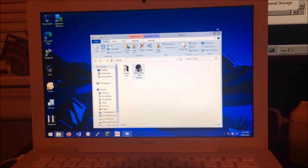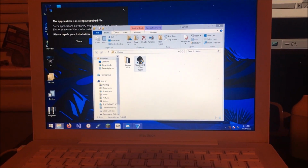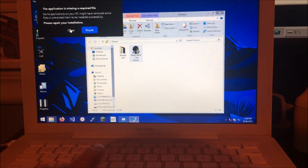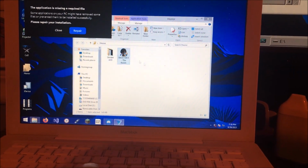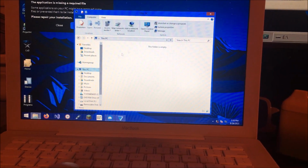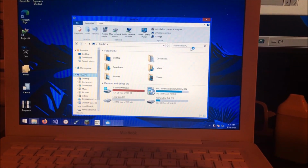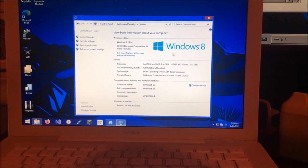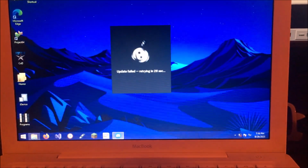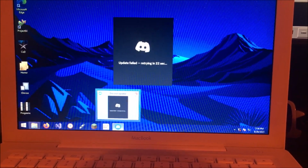He even had Discord going and all that. 800 something megabytes of RAM usable. 870. No big deal. You don't need your required file. Where are you going? Yeah, 872 megabytes usable. Oh no. Yeah, it needs to quit trying. Oh god. I've never fixed my cursor.